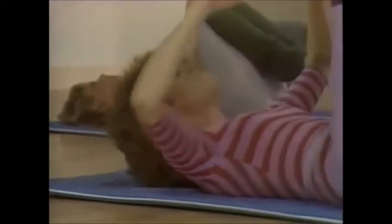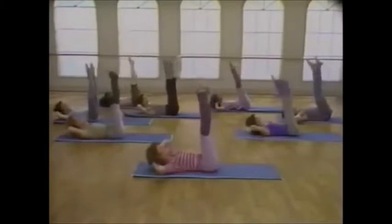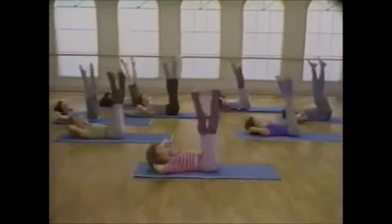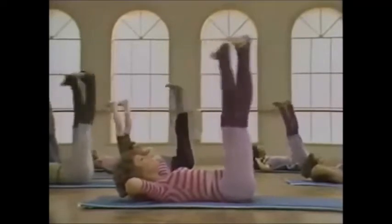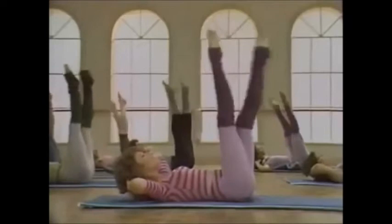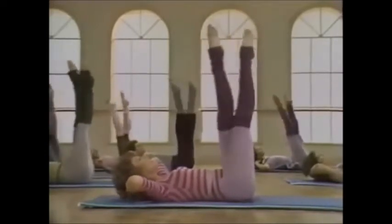Feet up again, hands behind the head, point the toe and scissor. One, two, three, four, five, six, seven, eight, and flex. One, get it up. Three, four, five, six, seven, eight, point. One, two, three, four, five, six, seven, eight, flex.